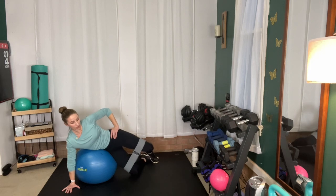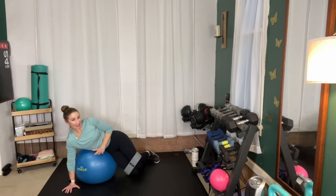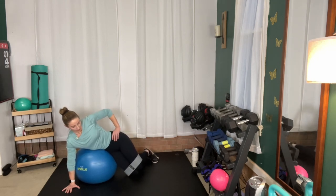And also here, I'm on my side, I'm not sinking into the ball. It's there, and my weight's against it a little bit, but I'm not laying into it, so see that difference? My arm is straight, and I'm still pulling my core in. And the ball's offering me a little support, but I'm not laying on it.